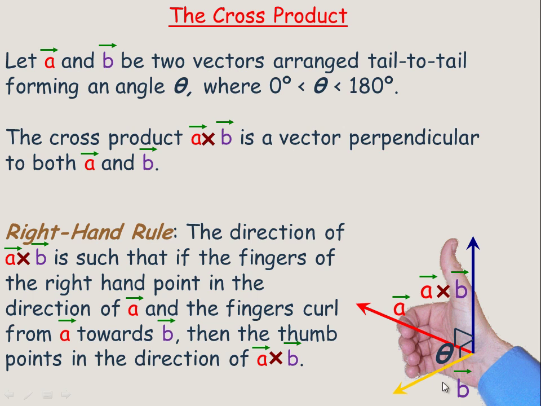Now if I were talking about b cross a, I would have to take my right hand and flip it upside down. In order for the fingers to curl from b towards a, my thumb would be pointing down and the cross product would be down for b cross a. The right hand rule is not going to be important in the calculus and vectors course, but it could be important if you're taking some physics courses.